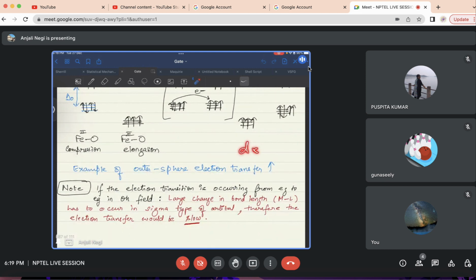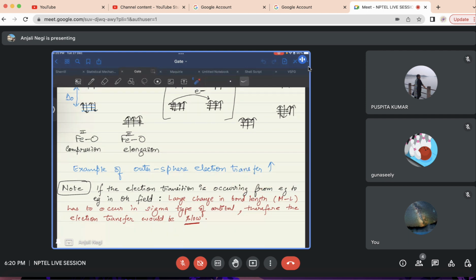I think if you look into the orbitals dx square minus y square and dz square, these orbitals have head-on overlapping, and these form the sigma type of orbital. So my Eg orbitals are the sigma type of orbital, whereas my other d orbitals, that are my dxy, dyz, dzx, are all pi type of orbital. Okay.